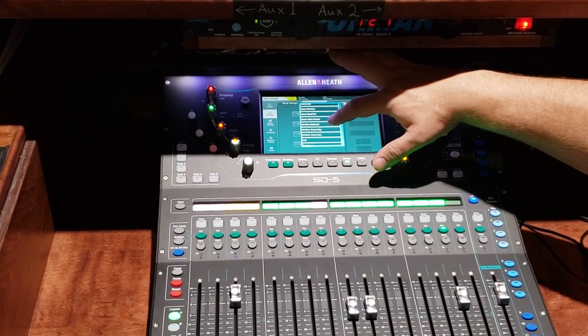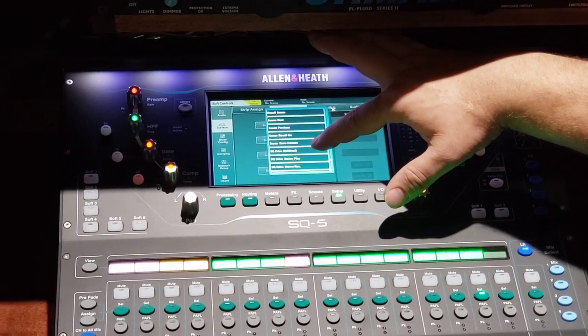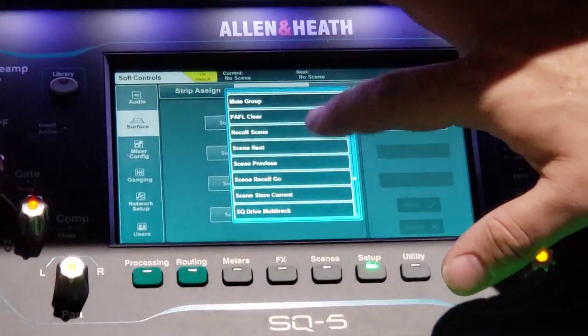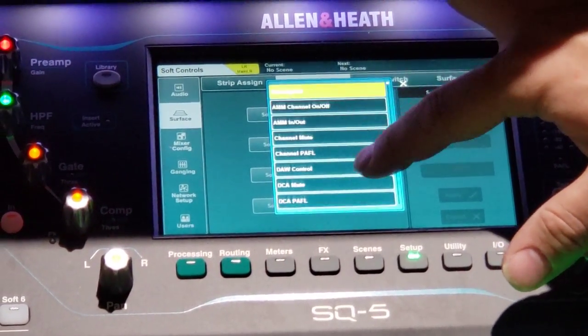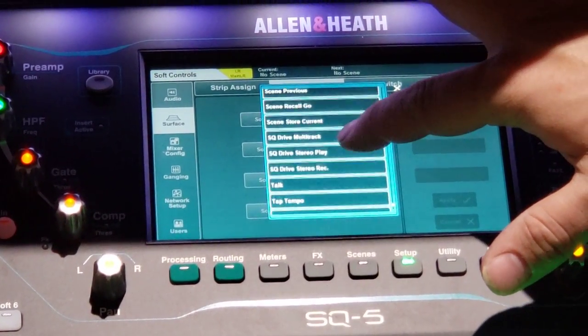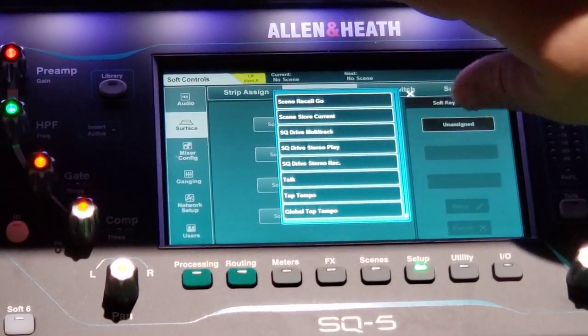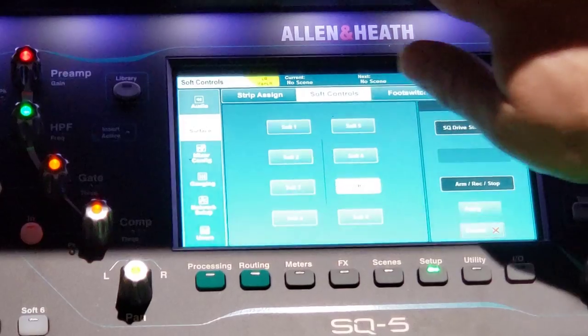I'm going to set up your SQ drive. What's the control I'm looking for? Oh, arm record stop.